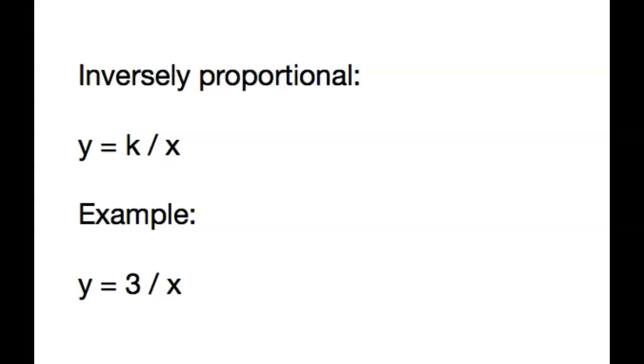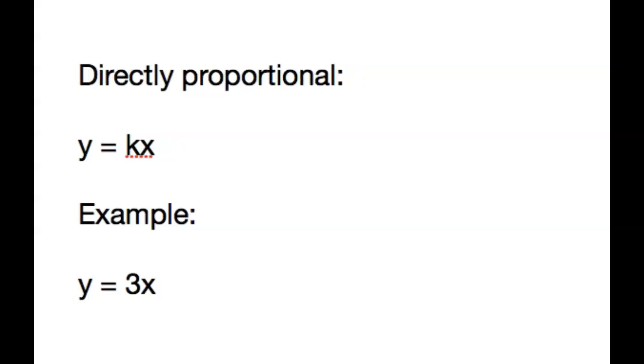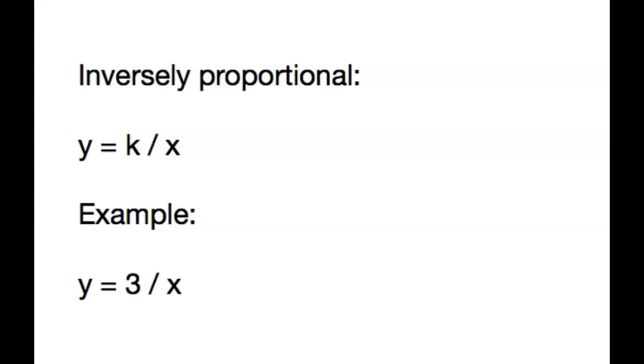Let's say we're talking about height and intelligence. If I believe that height and intelligence are directly proportional, it means that I think if you get taller, you get smarter. If I think they're inversely proportional, it means that I think the taller you are, the dumber you are. So that's the mathematical and colloquial definitions of directly proportional and inversely proportional.